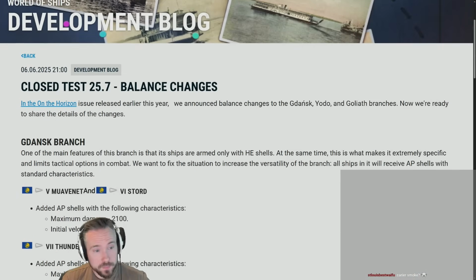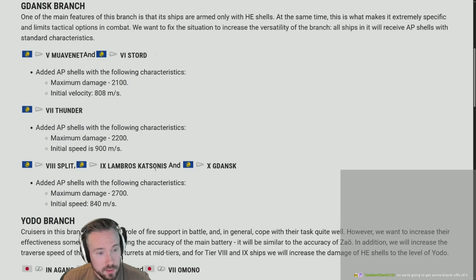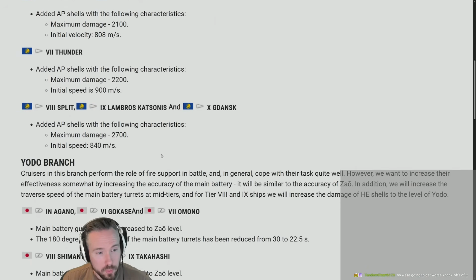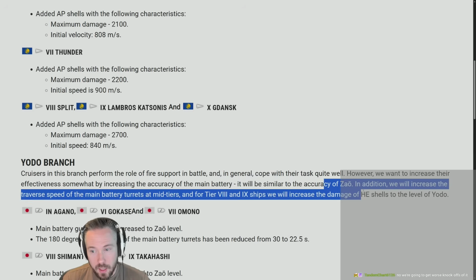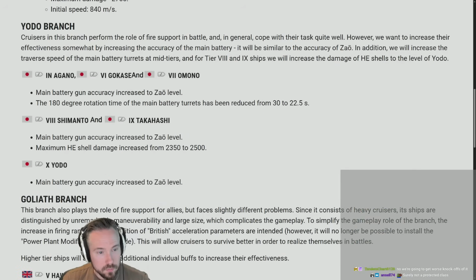Again, still Lesta, not Wargaming. They're giving the Gdansk branch AP shells. Holy shit. That's very cool. What are they doing to the Yodo branch? Increasing the accuracy of the main battery, similar to the accuracy of the Zao. Increasing the traverse speed of the main battery towards the mid tier. And they're buffing the tier 8 and tier 9, which are dog shit. It's Yodo getting Zao accuracy.